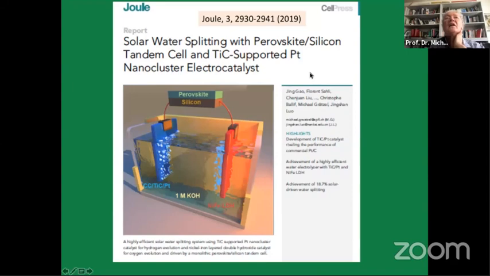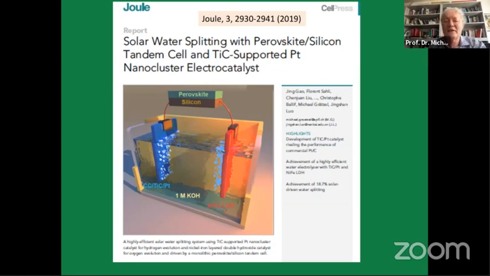So for example, last year we published a paper in Joule, where we used the perovskite silicon tandem cell. And I should mention there's a company in Germany, Oxford PV, that developed such tandems. We used a tandem which was developed with our colleague Christoph Ballif from the EPFL. Here the perovskite and silicon, if you put them in a tandem, develop 1.7 volts at full sunlight. That's just what you need to electrolyze water. So it's a perfect match. You don't have to do any twisting.